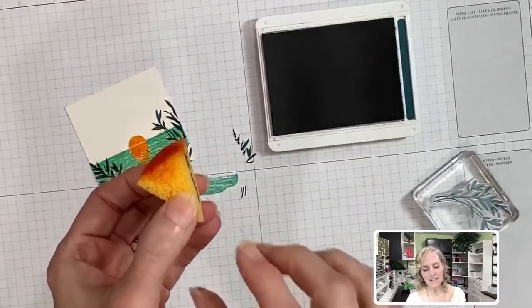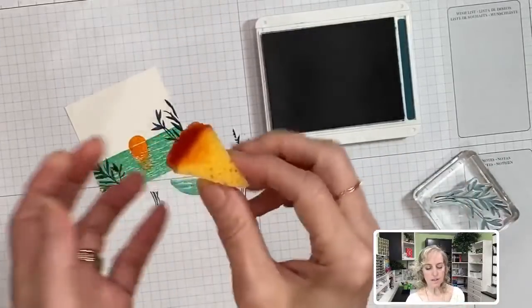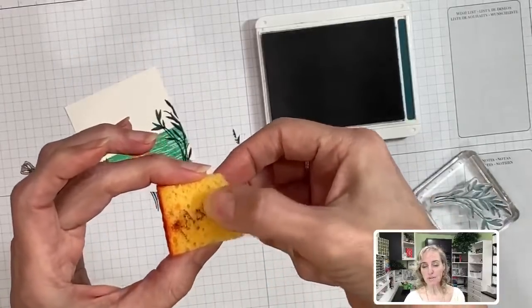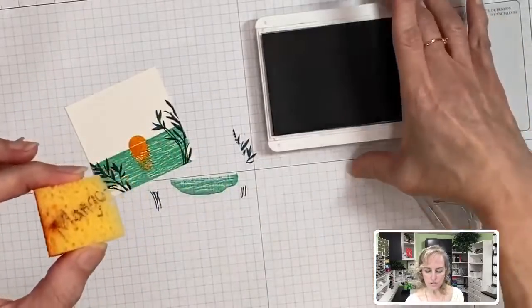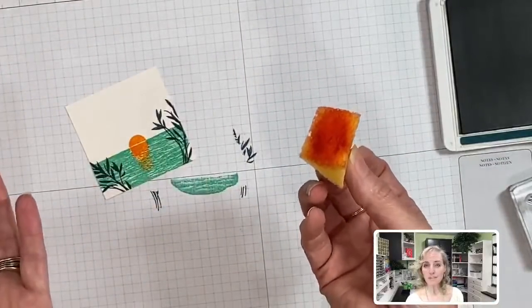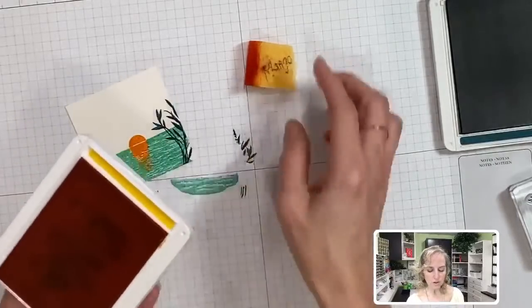or 8ths. So I cut them in half, then I might cut them in half again, or thirds or whatever, but then I label them. Now, a lot of people paper or staple the coordinating color onto the end of the sponge. You can do that too. I think that's a great way to organize your sponges. Then you don't have to clean them off every time. You just pick up that sponge, it's already ready to go in the color that you've labeled it.